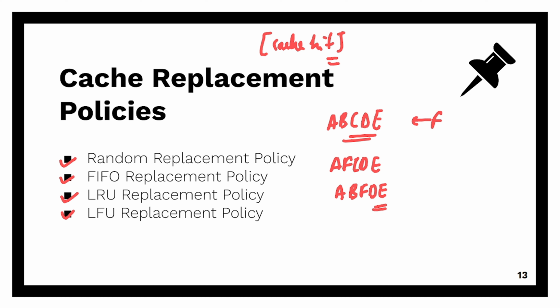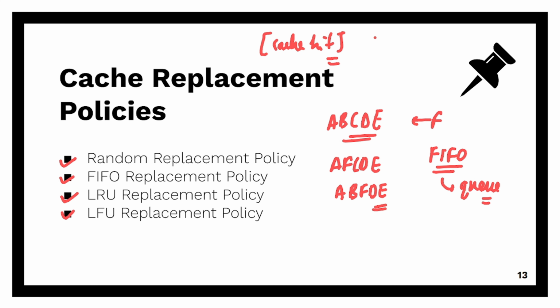Then coming to the first in first out replacement policy, if you have heard FIFO, queue might be coming to your mind, if you have done a bit of DSA. The first in first out replacement policy is based on the principle of replacing the oldest cache line. Which one is old? Remove it. It follows a queue-like structure where the first item that was loaded into the cache needs to be replaced.